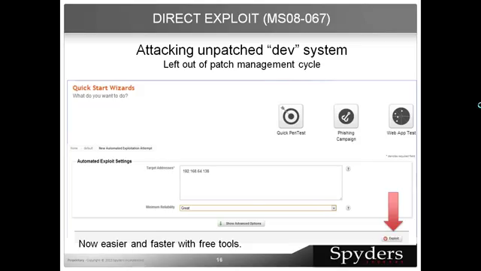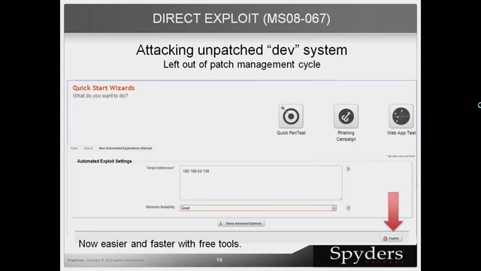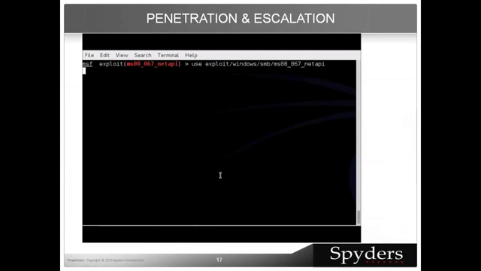Along the same lines, there's other tools that are available that can go even deeper. We actually have a demonstration here of using this same exploit, MS08-067, to further exploit a system and what kind of things we can do with this. We have a Metasploit framework right here, the Metasploit console, and I'm just going to go through a couple of commands.